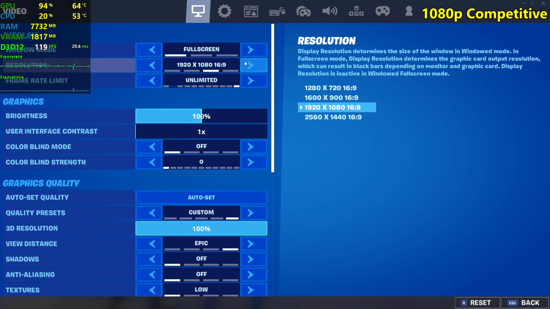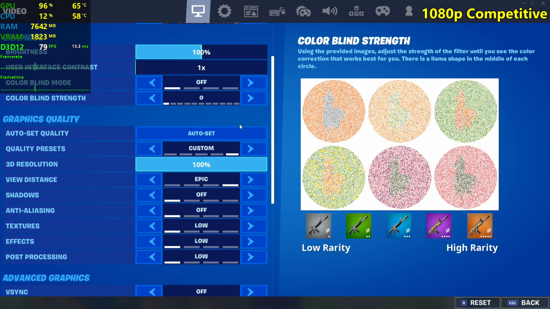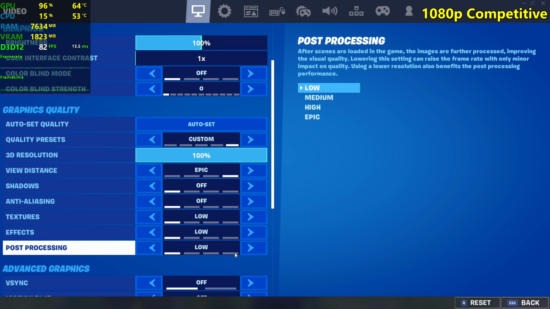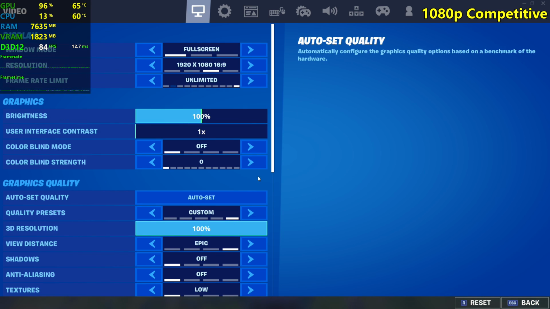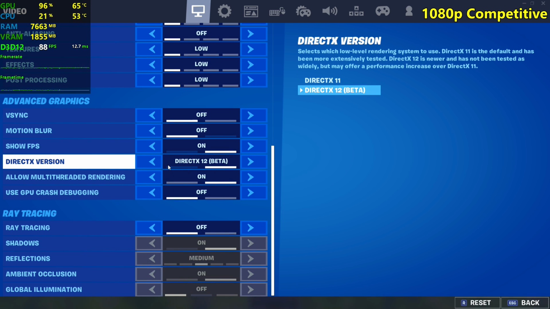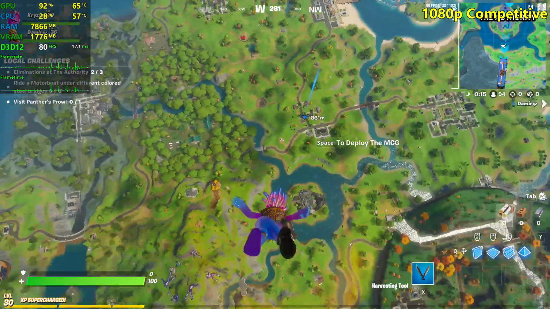Let's go over the settings right now. I'm playing at 1080p resolution. I'm also going to be testing it at 900p and 720p as well. And I'm going to be using the competitive, medium, and high settings throughout this video. I'm not going to do epic settings because epic settings with these lower-end GPUs doesn't really run very well. And I'm playing in DirectX 12, of course, because it runs way better than DirectX 11. So I'm not going to go there, buddy.